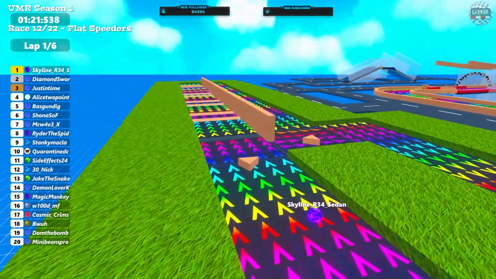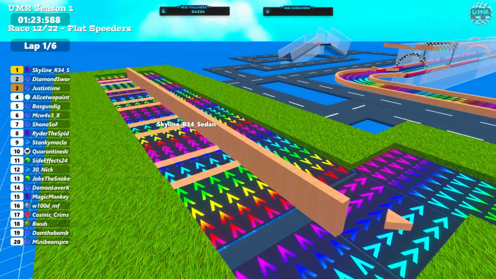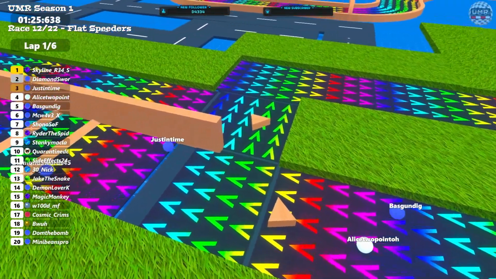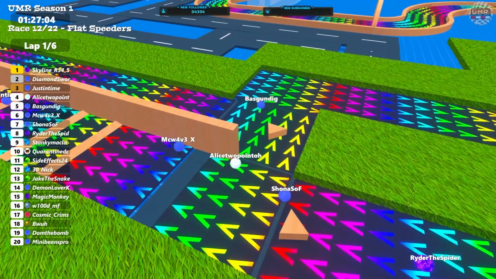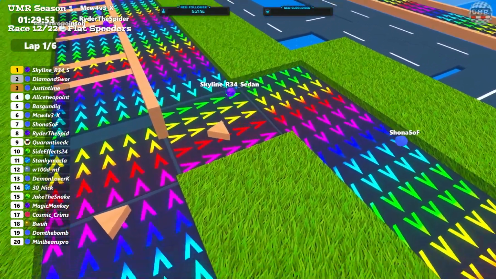Now this shortcut here will work. There's no checkpoints down this area, so if you can get the bounce right off this triangle, it looks like you may be able to sneak through and avoid this long route over the bumps. Just in time with the bounce. Doesn't quite line it up right. Baz sneaking through though. McWave almost pushing Alice, and Shona's going to sneak through. So Baz taking the lead, Shona second, Skyline in third.